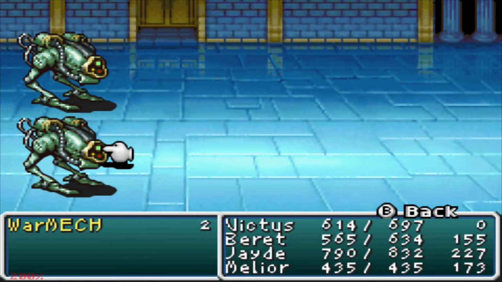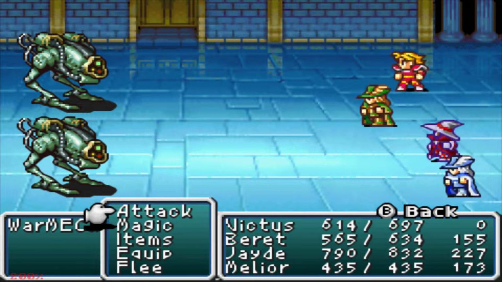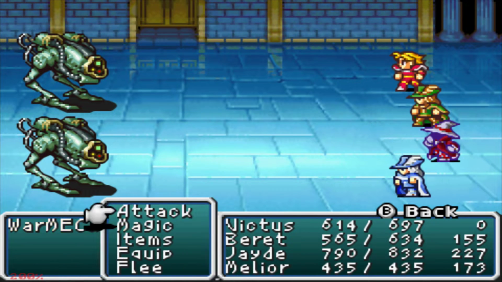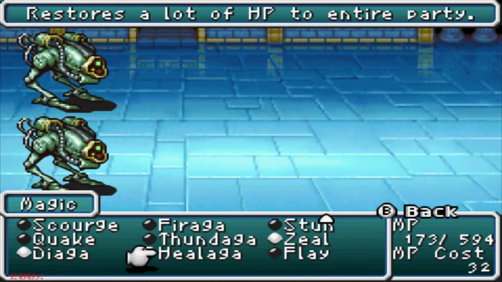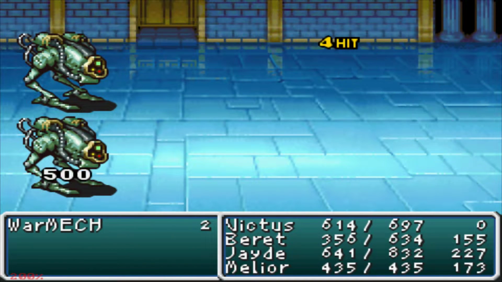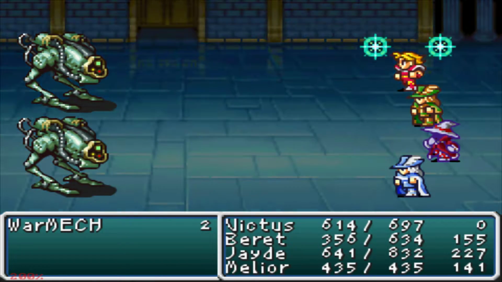Okay, I'm feeling a little bit better. I guess we must have had a preemptive strike. I didn't notice that. That's good. Now, a double war mech is still a double war mech. I don't know how many HP they get. I'm just going to cast Heliga every turn. We're lucky that they didn't double nuke us.